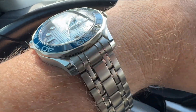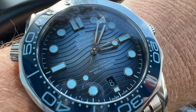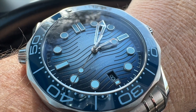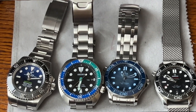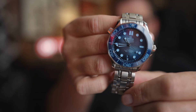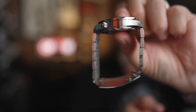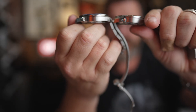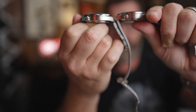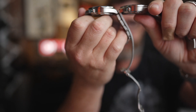The crystal is a domed, scratch-resistant sapphire crystal with anti-reflective treatment on both sides. Water resistance is 300 meters. It has a case diameter of 42 millimeters, 20 millimeters between the lugs, 50 millimeter lug to lug — and the way the end link goes, it's a true 50 millimeter with the bracelet attached. It is just slightly thicker than the regular Diver 300M because of the case back; the limited edition one's a little bit thicker.